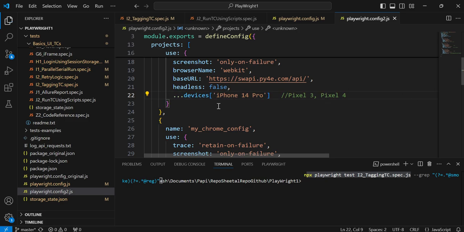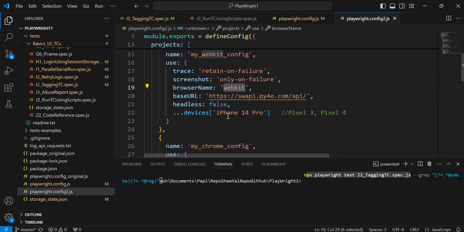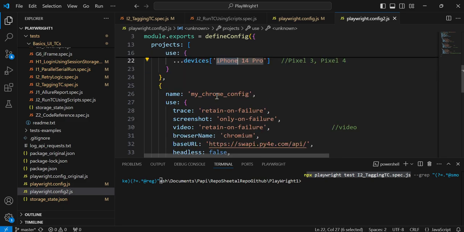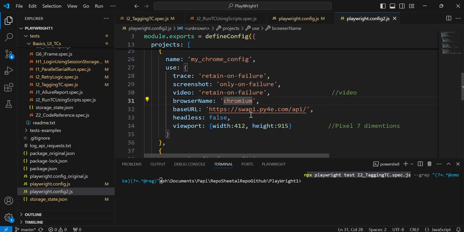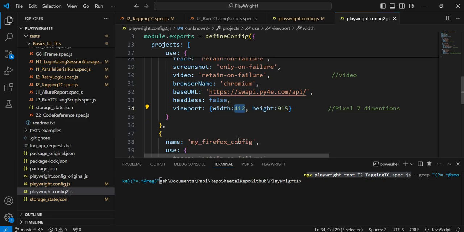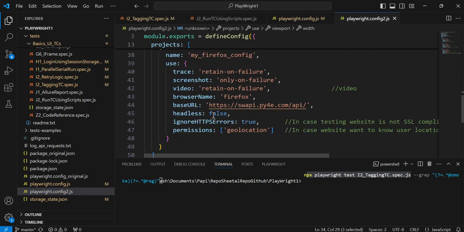Cool. So you can give your own devices. So I want my WebKit to run on iPhone 14 Pro. I want my Chrome, because here the browser name is Chromium, I want my Chrome to be run. And now this is another new thing which I want to show you guys, like viewport. If you don't want to give any particular phone, you can give your viewport, basically some width and some height, you can pass, like this pixel and this pixel. Okay, so this is a Pixel 7 dimension, but you can change it to any number, so it will open in that dimension only. Okay, we are going to see everything. For Firefox, we have not given anything, so this is normal. In this case, normal Firefox will open in the normal viewport.